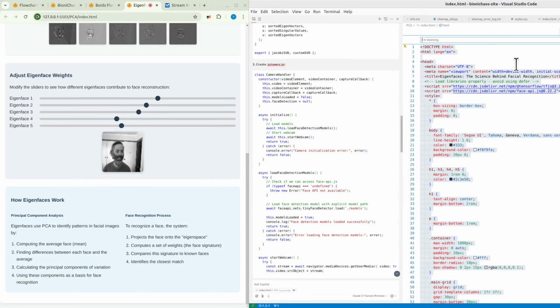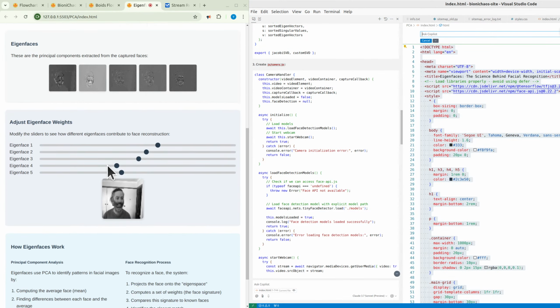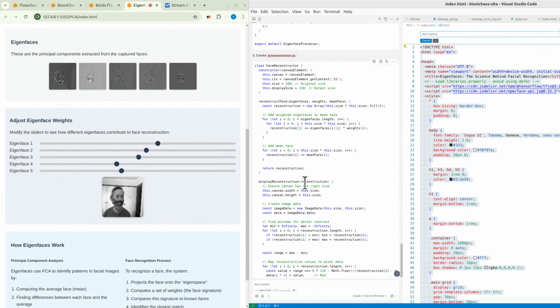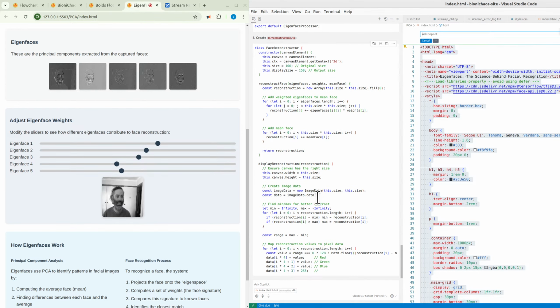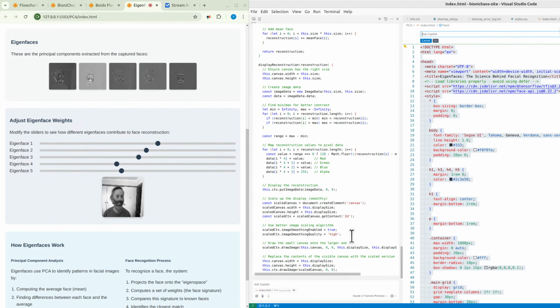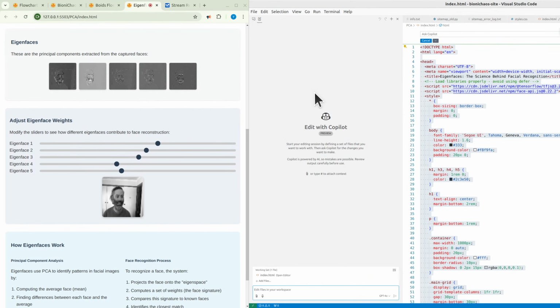Hey, can we actually keep the image to the original video capture size? We should have done those in code generation. Then it would have just generated all the files.